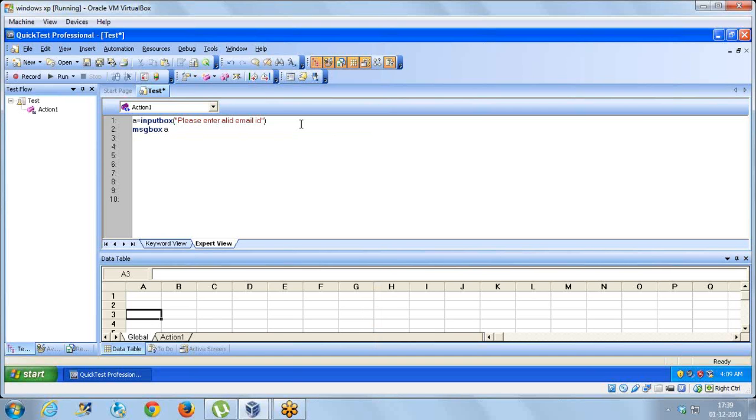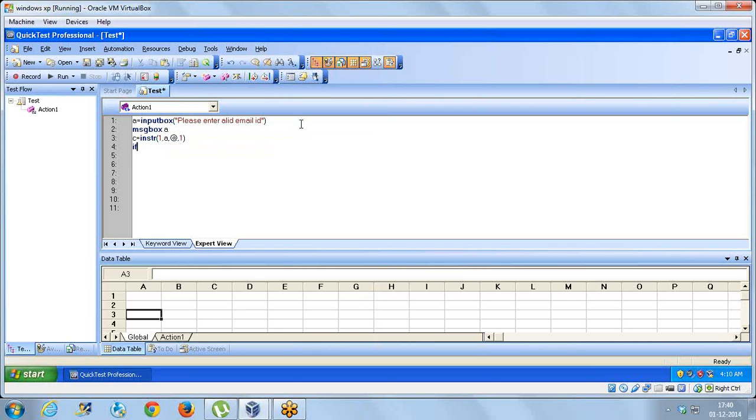So I'll say InStr. C equal to InStr, in string. Start from the first letter and search till what should be the string. It should be inside which I need to search, that is A, comma. So what should be searched inside that string? I want to search for an @ symbol inside it, comma. So that is 1.